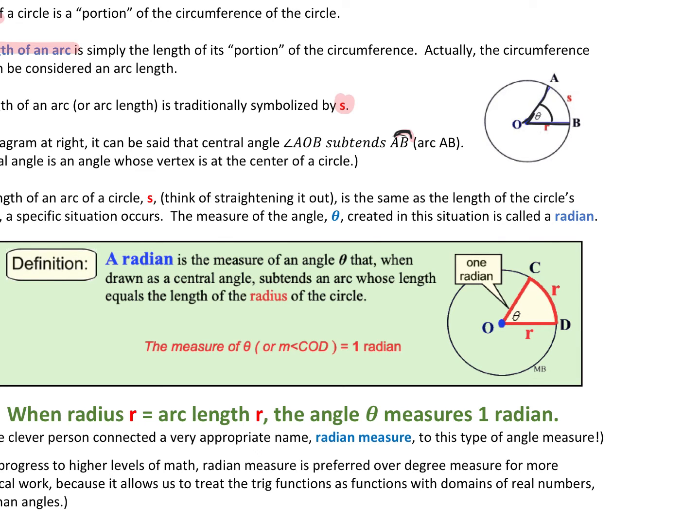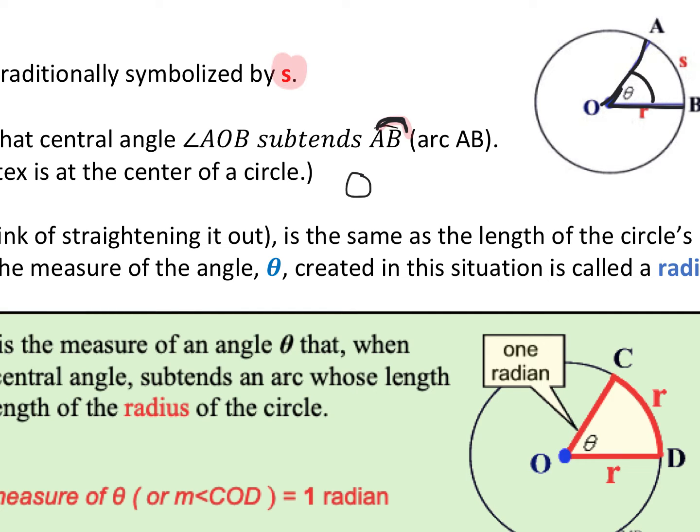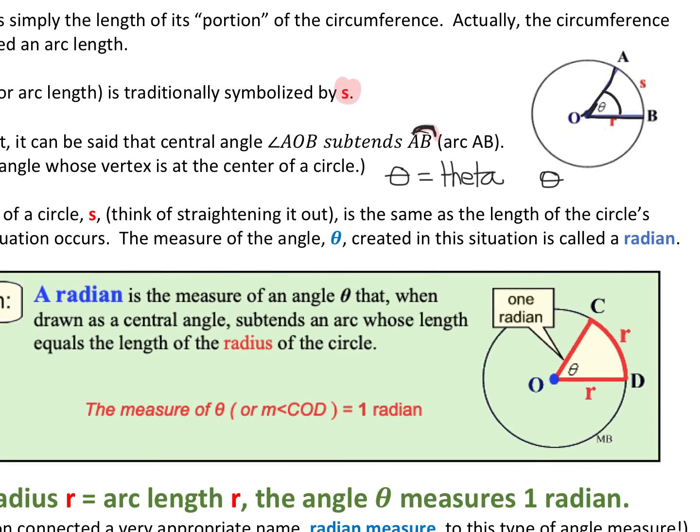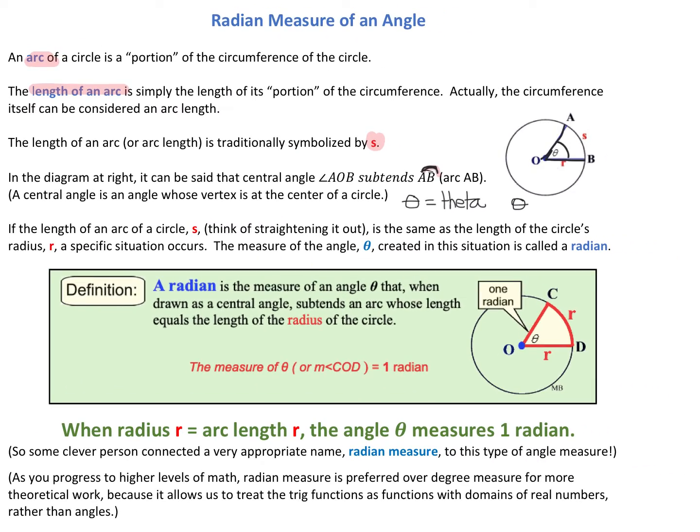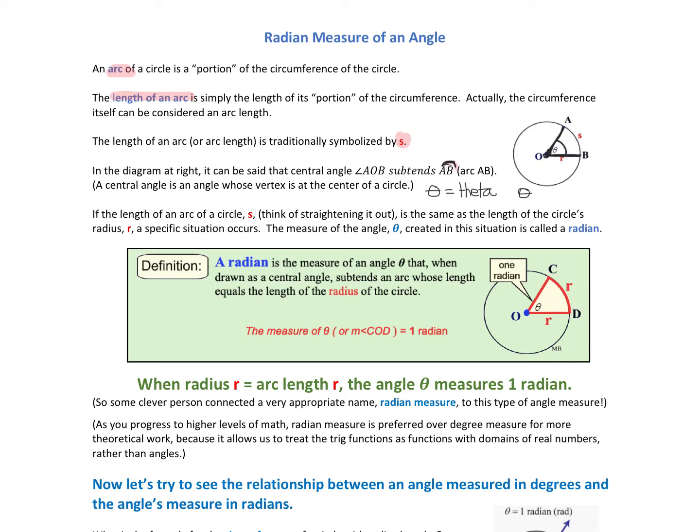So that symbol in that angle, you're going to see it quite a lot, especially in upper level math classes. But this is a Greek letter, theta. Many times that's the letter that is used for an unknown angle. Sometimes it's more like cursive looking. But on the SAT, sometimes that pops up and kids are like, there's some weird looking symbol in there. That's just a Greek letter, and it usually denotes an angle. So the central angle is because O would be the center of the circle. So if you draw two segments to anywhere on the circle, that angle AOB is called a central angle.